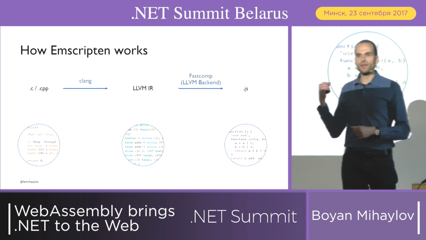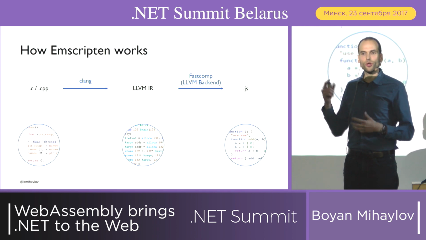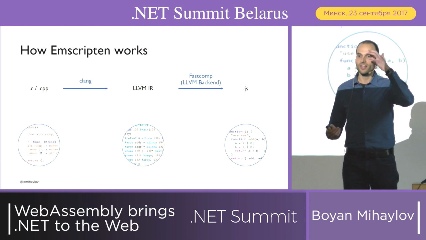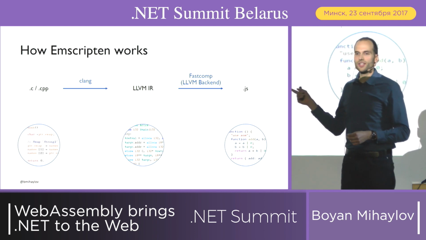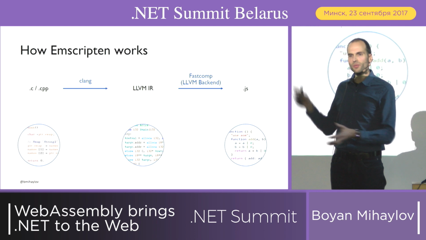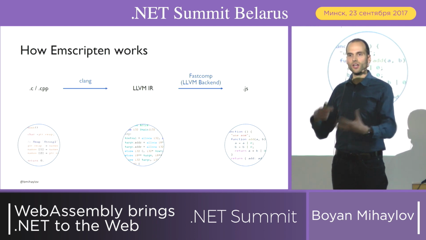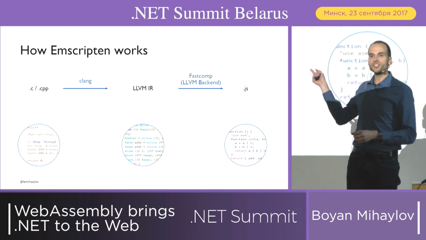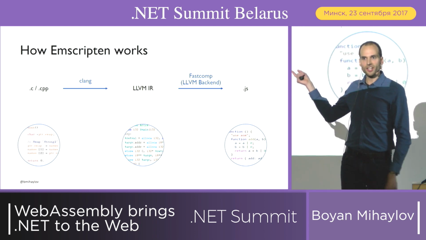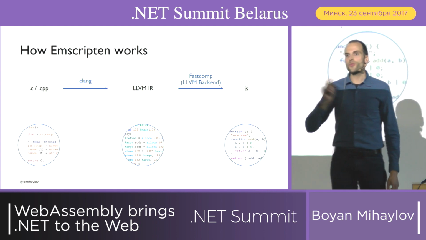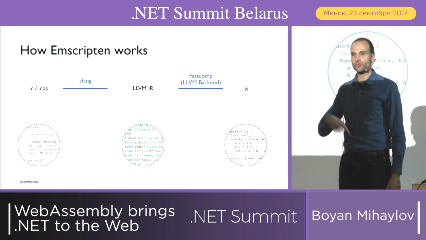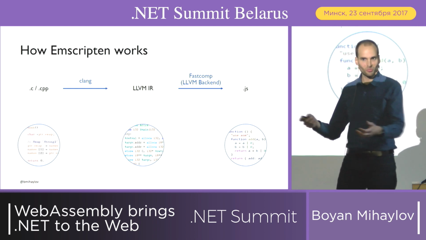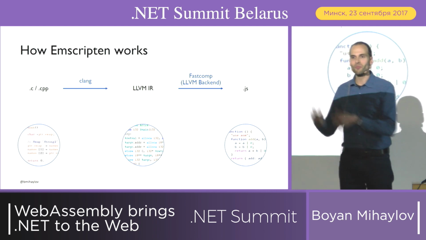And what Emscripten does is it uses clang for the front-end part, where it generates something called LLVM intermediate representation. And this representation is very well specified, because LLVM is an open source project containing a lot of tools about compilers and compilation. And this intermediate representation is standardized, which means that if we have front-end compilers for other languages and we could produce LLVM intermediate representation, then it's going to be really easy afterwards to compile.